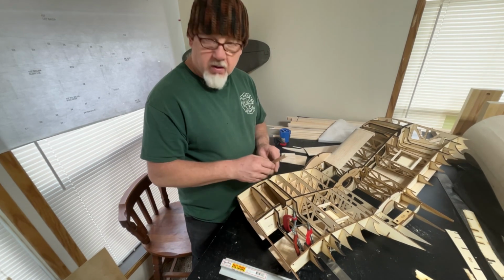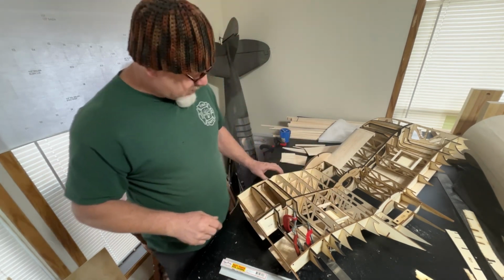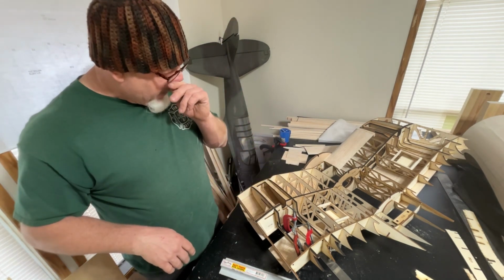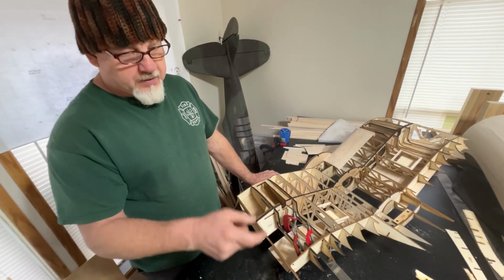I'm not gonna really worry about that until after I get the gear and get the wheels, to make sure the wheels aren't going to hit. Because I still haven't even ordered the mains yet. I probably have the size of wheels I need. I did have the tailwheel one.